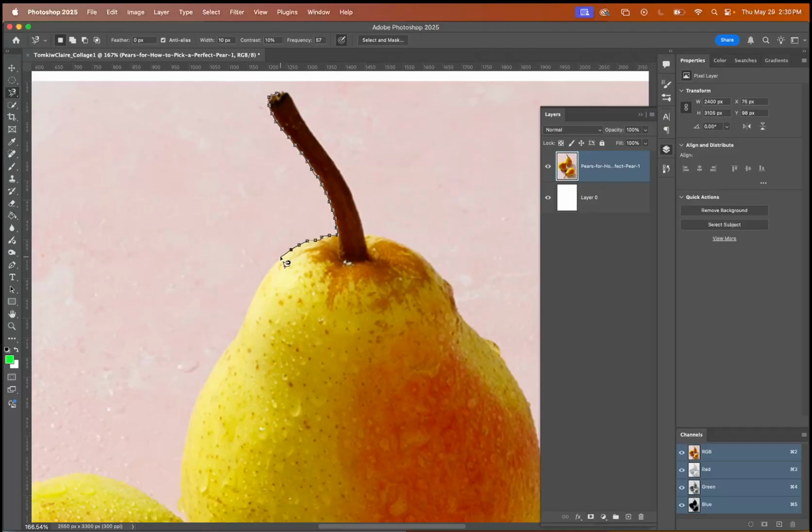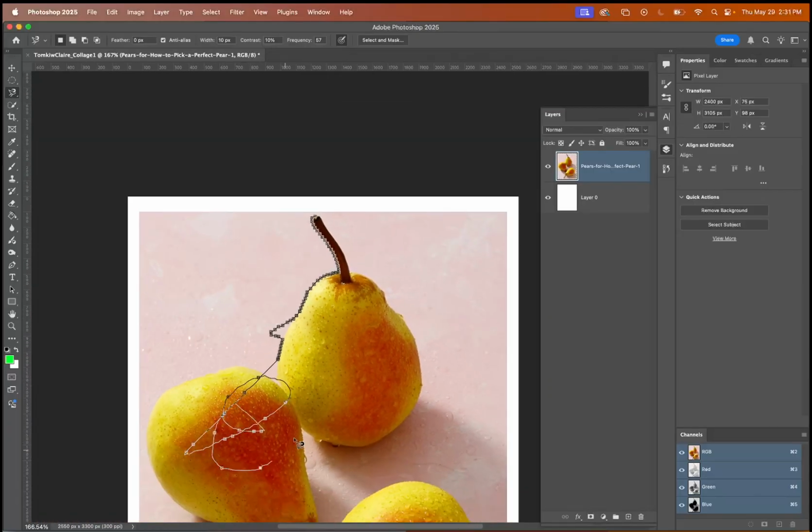This is not the most contrasty image, but it's decent at recognizing the difference between pixels in color and contrast here. And I'm pulling slightly away. I'm not perfectly tracing the edge of this. It's doing a fairly good job. But if I do go off course intentionally, it will, of course, eventually follow that. If I bring it back on track, I can get it pretty good. So this would not work well if you don't have a contrasty image, if you have an image with really similar colors in it. Obviously, I personally don't think this pear image is ultimately the right one to be using for this.